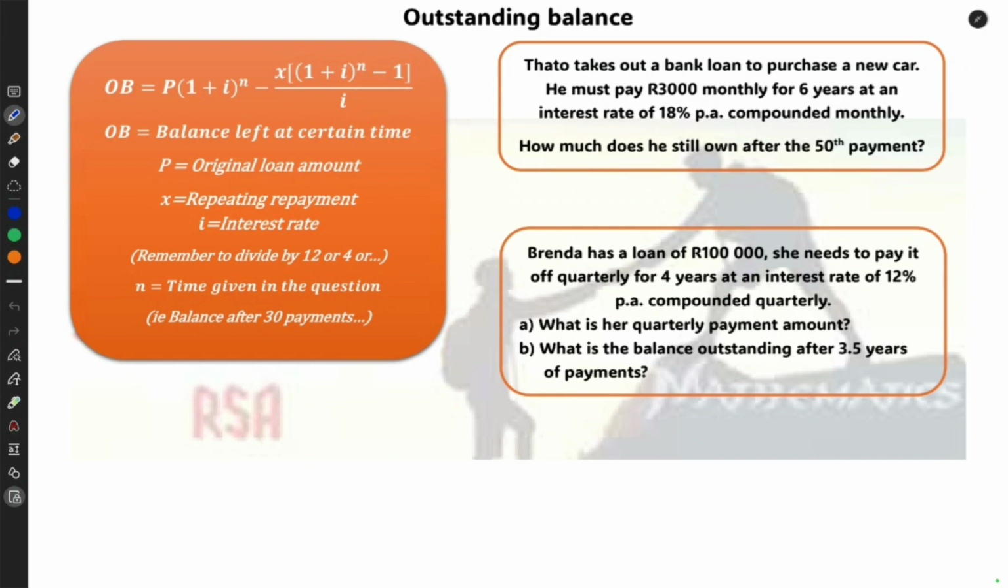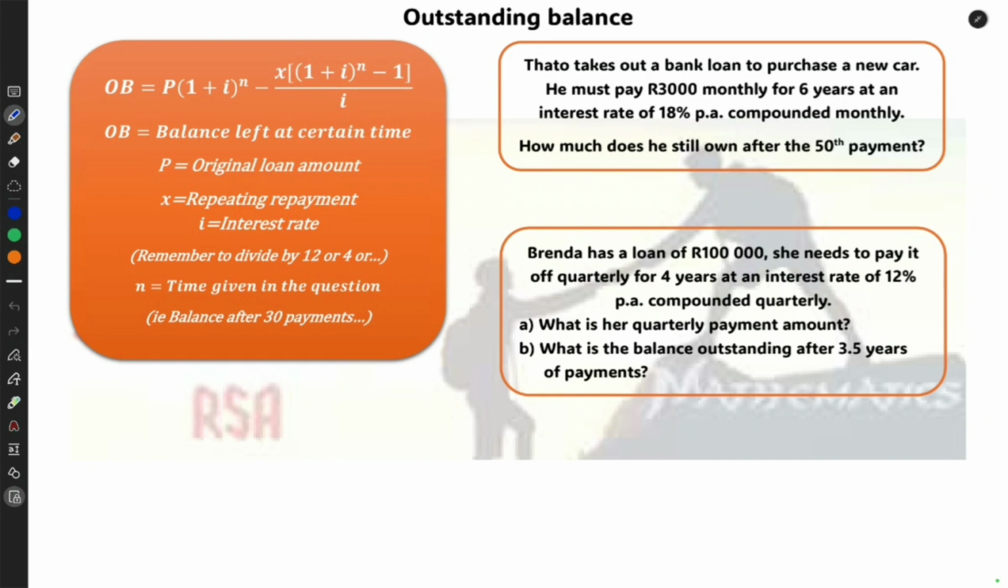So the outstanding balance is when you have a big loan and you want to know how much you still owe, but it is not the end yet, so halfway through or a year before the end, and you want to know, okay, if I win the lotto today, how much must I pay to finish this loan and to not pay all the extra interest the bank is going to add? So then you use this formula.